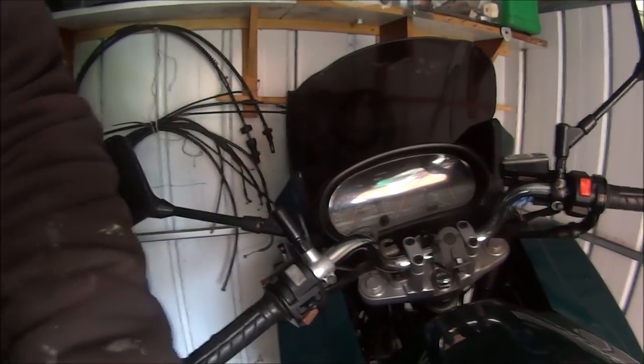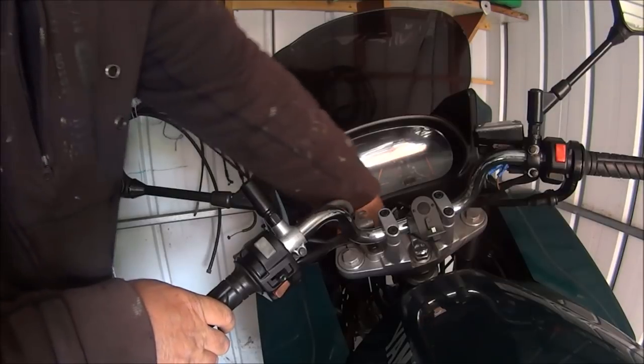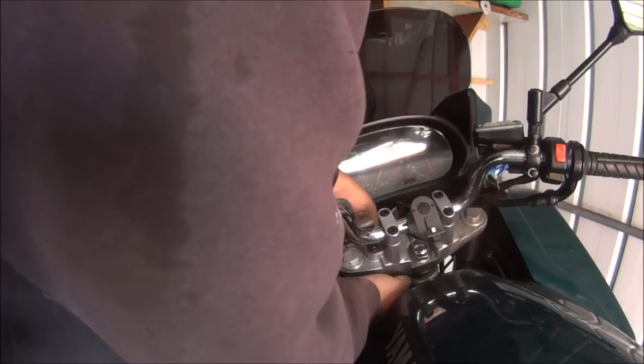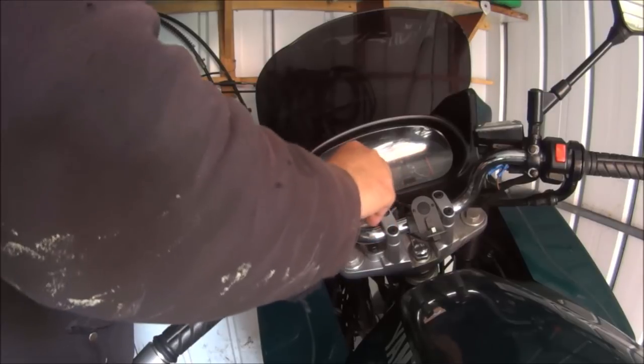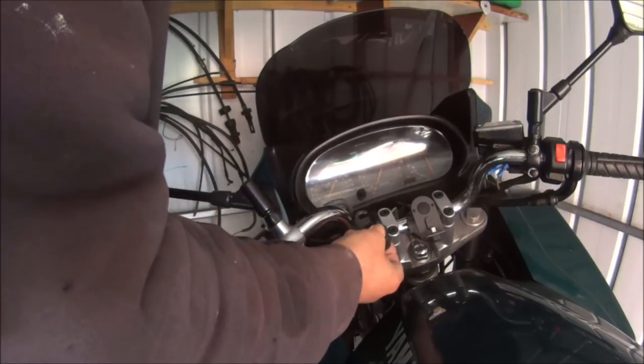So hopefully we can find it. Yep, I can see it down there. I can see it, but I can't get it. Come here, you bugger. There we are. We've got it. I don't know where the nut is though. Yeah, can't find the bloody nut.